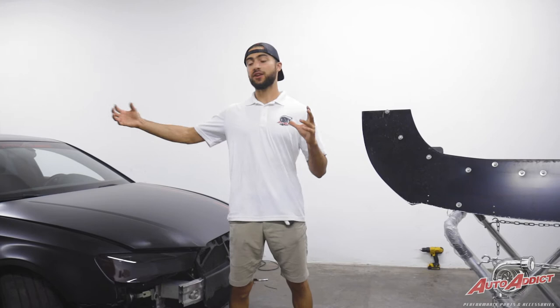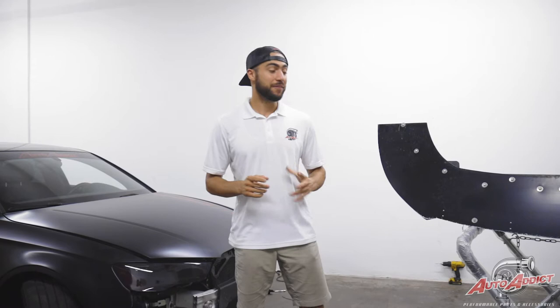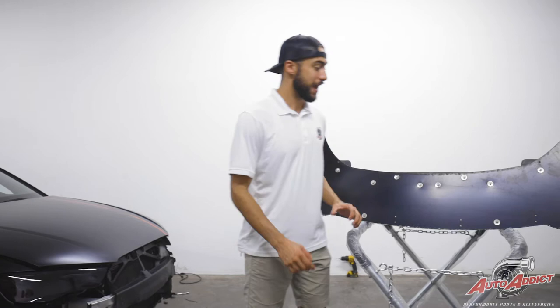Right here as you can see, the underglow has been fully installed and ran all around the car — on the two sides, the rear, and the front. We had to remove the front bumper for the grill lighting. We want to make sure his entire front grill, which is the most aggressive part of the front of the car, is fully lit up with Diode Dynamics RGB strips. Let's go ahead and show you guys the back side of it and how entirely his grill is going to be lit up.